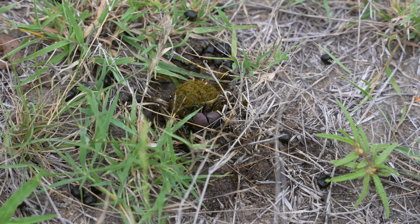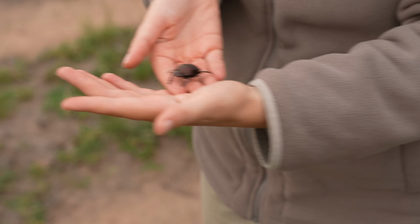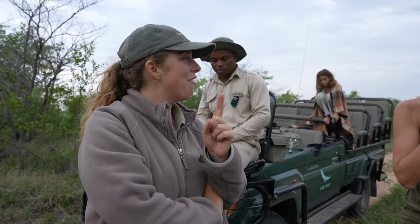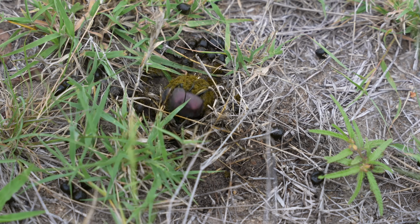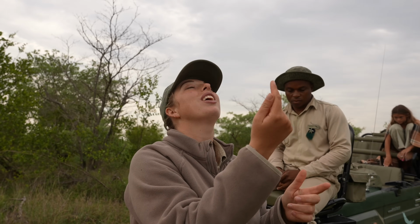There are some things that we can get out of the Jeep for when it's safe, but these dung beetles are the coolest insects. I'm not really a bug person, but I love the dung beetles. They take the poop, they roll it up into perfect balls, and they just roll it around. They actually use the sun and the stars to navigate. And they found that out by putting tiny hats on them so that they couldn't look up anymore, and then they got lost. So if they build a ball, often when they're rolling it, you'll see they'll keep stopping, and on the top they'll turn a tiny circle and look up. So they're checking, where am I right now? Right.